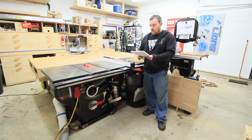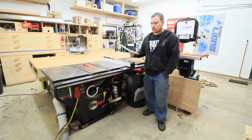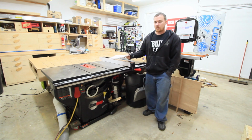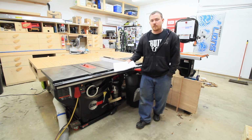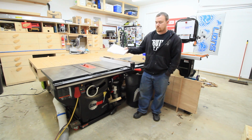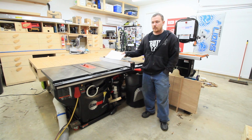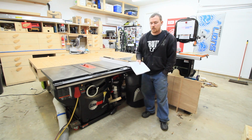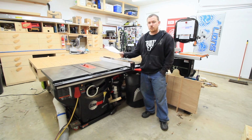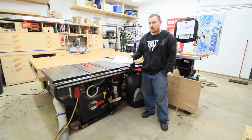So, one of the hot questions it seems like for table saws that I get is, is 3 horsepower necessary? Because some people don't have a 240 volt service in their shop for one of these larger motors. So this is a 3 horsepower motor. The Grizzly was a 3 horsepower motor. Both of them run off of 240 volts of electricity. And is it necessary? Probably not.